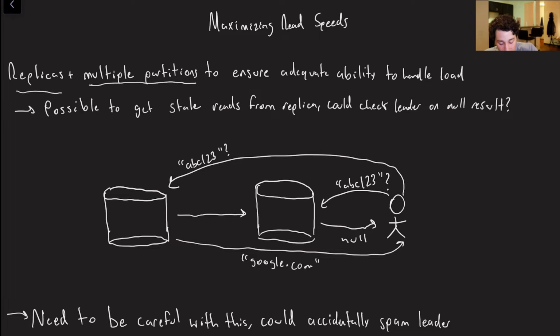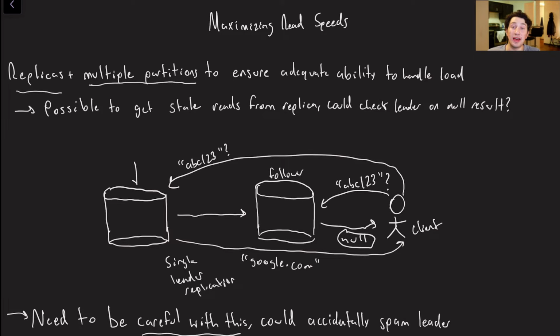Now it is worth noting that in this case of single leader replication, because we are going to be using asynchronous consistency, or eventual consistency would probably be the better word, it is possible that a client over here could read from a follower and get some stale data, where maybe it thinks there's no actual URL to redirect you to, when in reality there has been one created over here, but it just hasn't been replicated yet. I do think that in this case you could maybe add some application logic to go check the leader replica, but you should probably be careful with that. You never know how many bots are constantly spamming your followers to look for redirects or anything like that. You might end up putting a lot of load on your leader as a result.